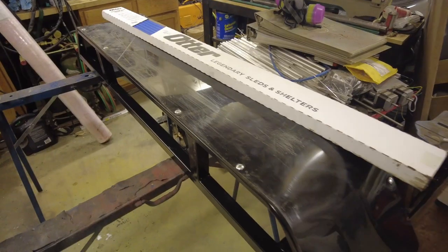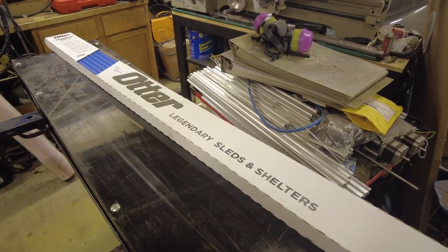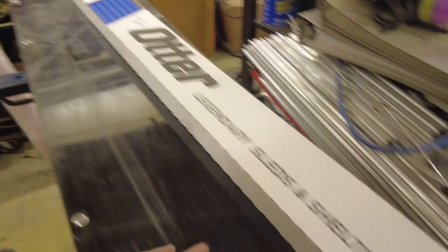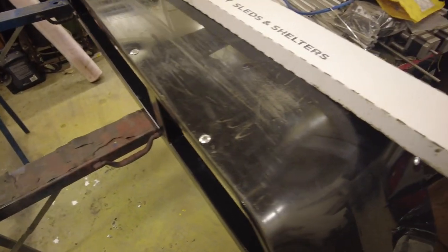Anyways, the project at hand is the Range Road skis. These skis have had two trips across a paved road that had some snow on it. And you can see the screw heads are kind of worn off a little bit, and the plastic, well, I wouldn't say it's compromised by any means. It definitely has a few scuffs on it.